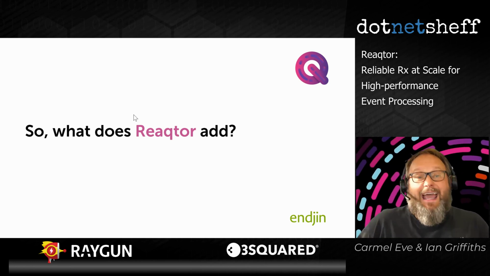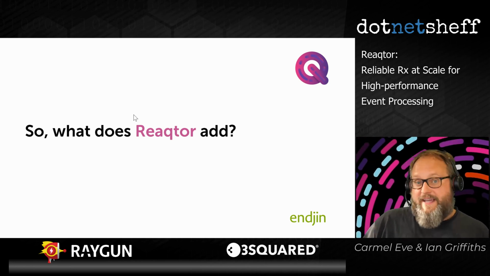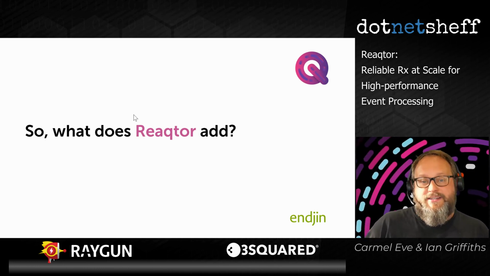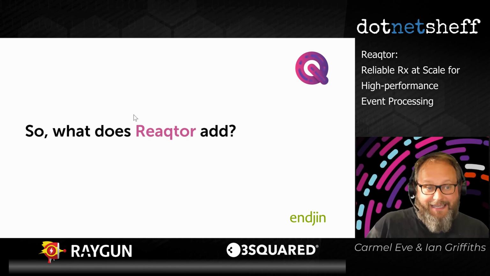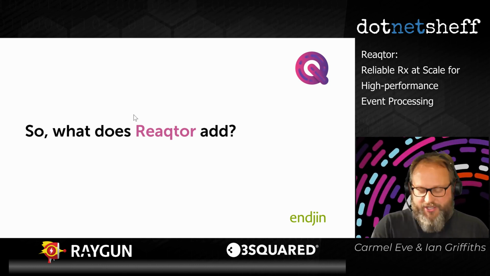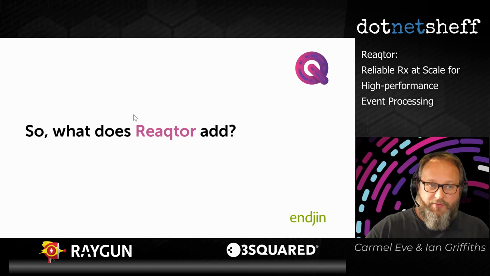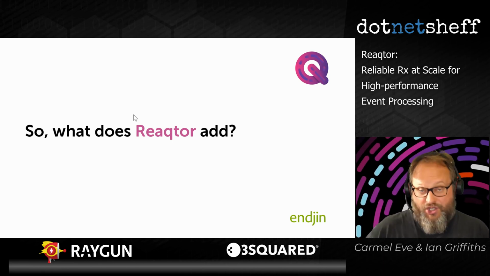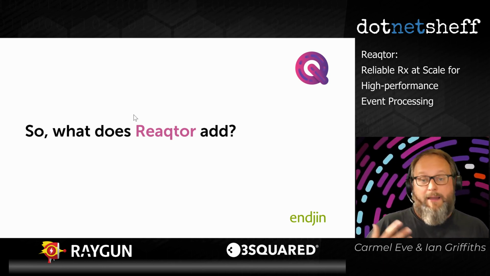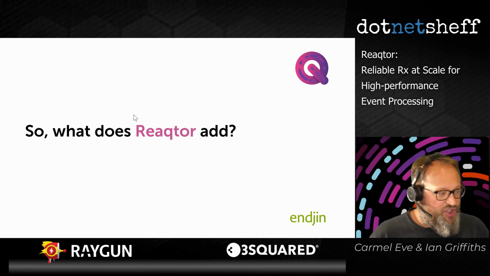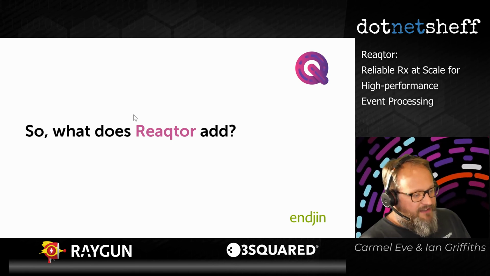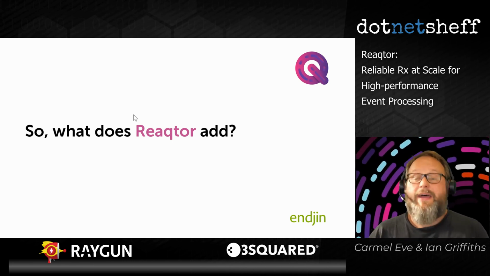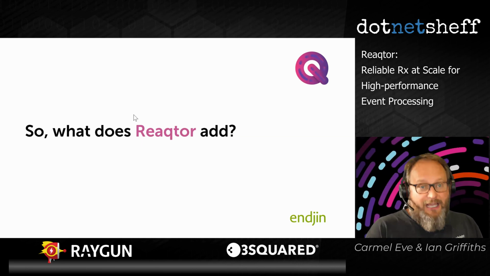And then it relies on the fact that the RX processing model is essentially deterministic, and there's mechanisms for replaying messages that came in after the last checkpoint. And also on the egress side of things, there are mechanisms for making sure that you don't send duplicate messages out. And so those things in combination are what enable the reliability that Reactor builds on top of RX. So these are the things that RX doesn't have, that Reactor brings to the party, that make it possible to build reliable, distributed, long-running processes.